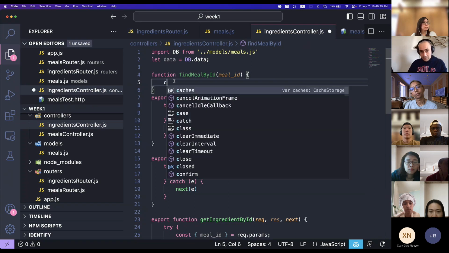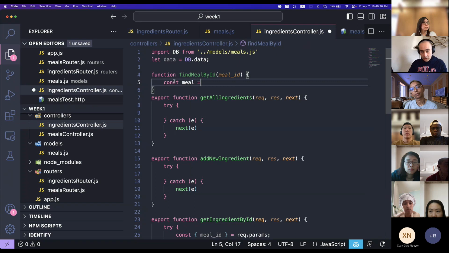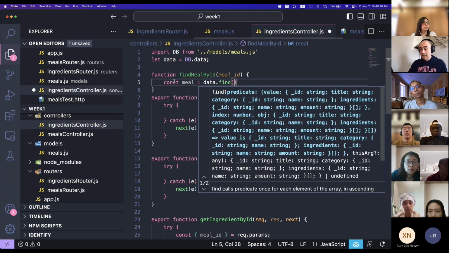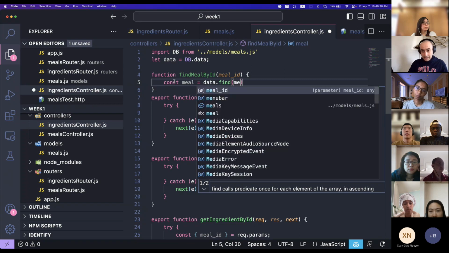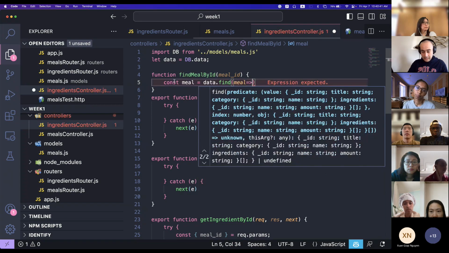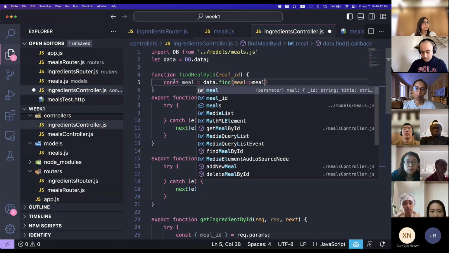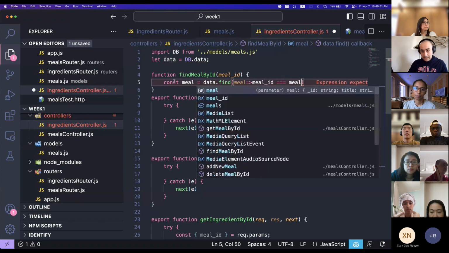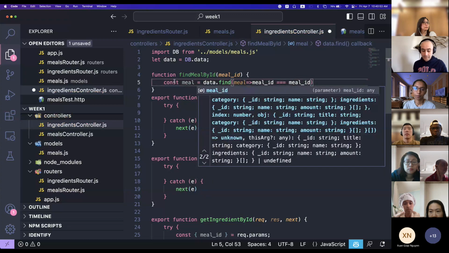How to find the meal? const meal equal data.find. I need to find the meal. So here I'm going to receive all the meals, and I'm going to return the meal._id that's equal to the meal ID that I'm receiving.